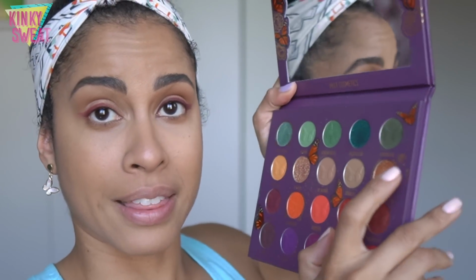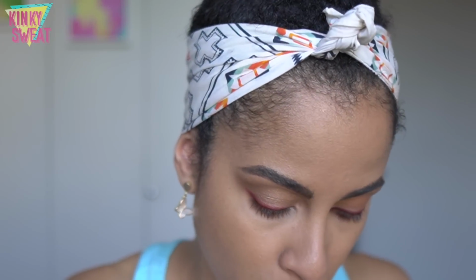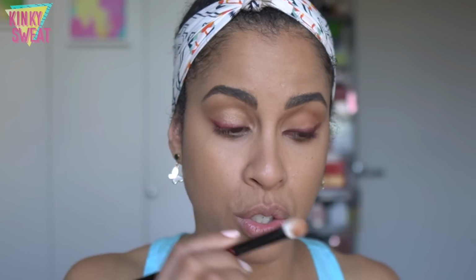We're doing so good. Mesquite, if you're my complexion or deeper, I think this will be a great shade to place on your lid. This is a little different in texture than Tequila. Tequila is softer, has a little more of that translucent lay down. Mesquite is going to give you a little more. If you want to see what that looks like, still using my Worker 2 and now placing that on the lid. So you see there, we're getting more of a copper golden look to the eye.